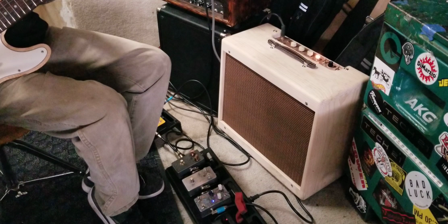And this one was made for Ryan. I'm going to run it with the clean power all the way off, and then I'm going to blend in the clean power control.